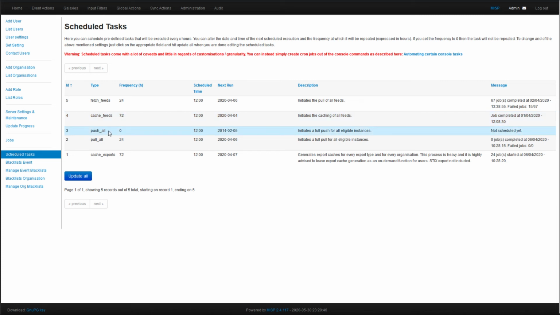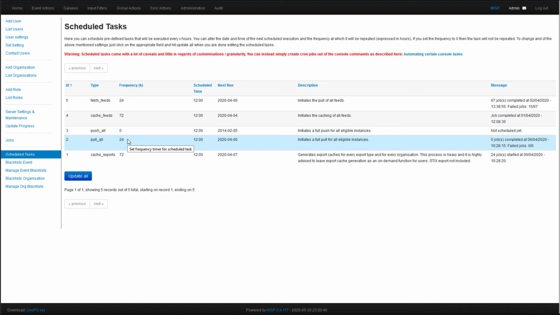If you have enabled integration into the MISP sharing environment, then you can set your push all period, where all your updates to the environment will be pushed out to the other recipients, and your pull all period for pulling all cached information again from the services, etc.